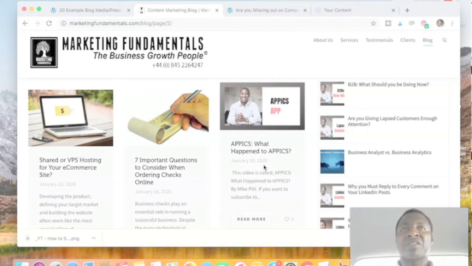website is alive, so that when customers and prospects come to your website, hopefully you're using search engine optimization effectively, and customers come to your website, they see that you have regular content and they see that that content is recent, then they will be attracted to your website, your audience will grow, and theoretically your audience grows and then you get more customers, whether you're in professional services as I'm in or you're in another sector. That's the essence of content marketing, and that's how you attract people to your website.